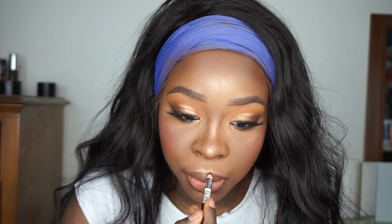I just mixed them, so I'm just highlighting all over my face. This is a more natural highlight, I figured, for me. I didn't want to be super OD highlight. I just wanted to be naturally glowy. So that's what I'm just doing to my face.